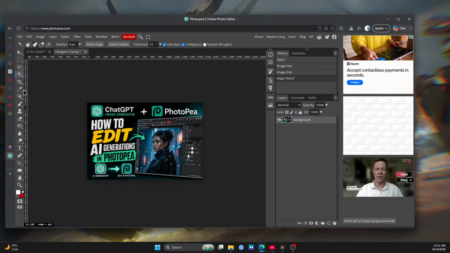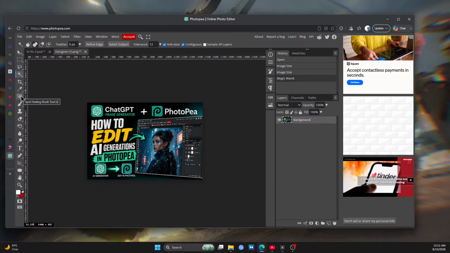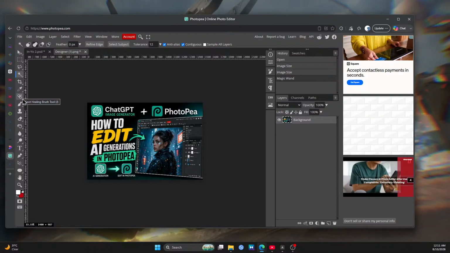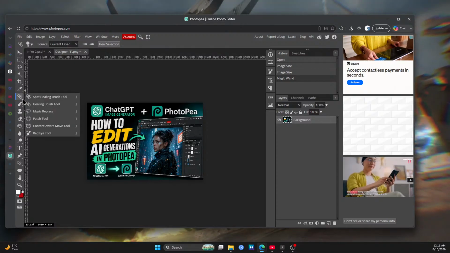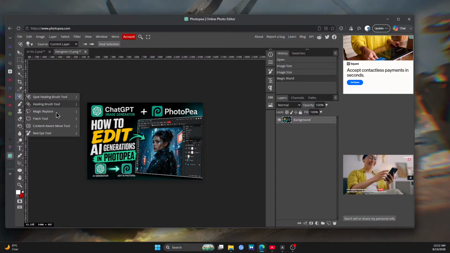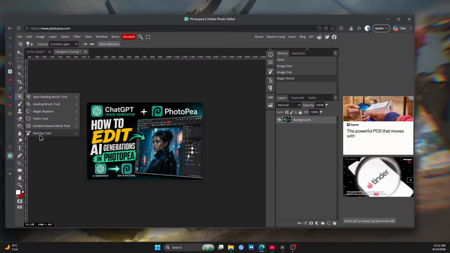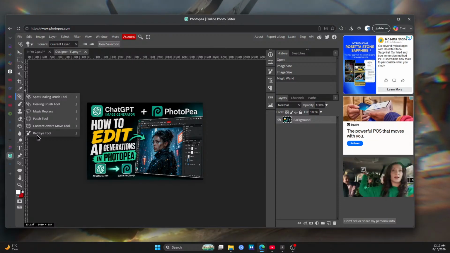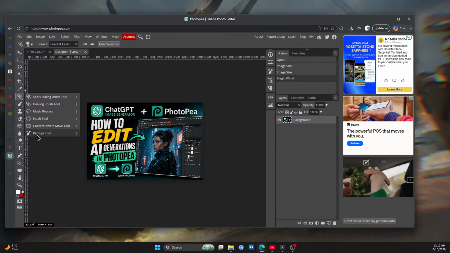You have your crop tool, dropper, spot healing brush tool. Spot healing again, like that's really for photo editing. I have never really used that, to be honest, and I haven't used any of these tools. A lot of these, now red eye, I think I used it once years ago when cameras. This was with the cameras.